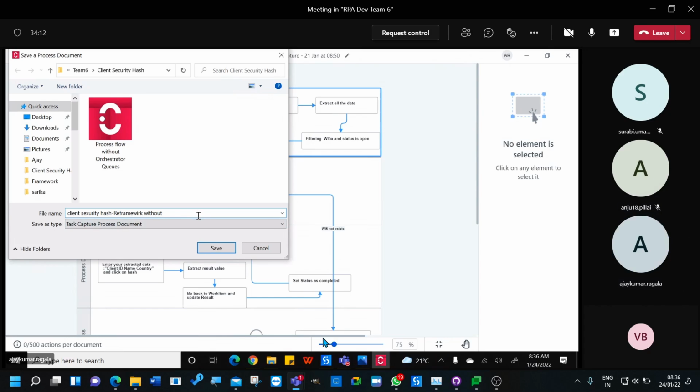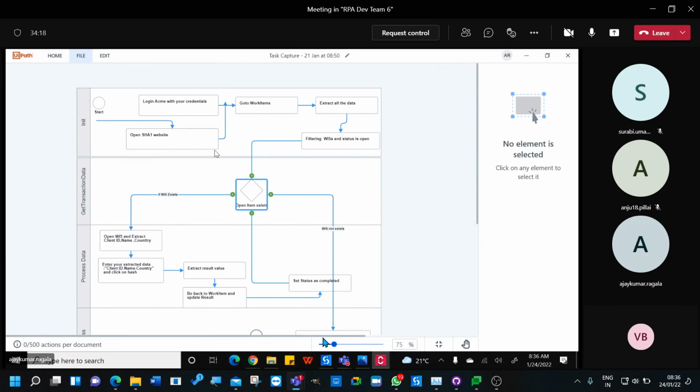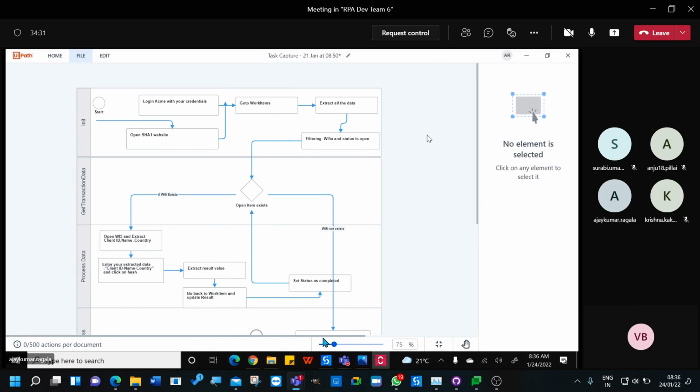It's not without queue. It's without queues, right? Okay. So what if we add items to queue? Then how will this change? So what's your idea? How can we change this?